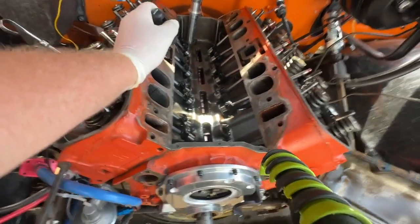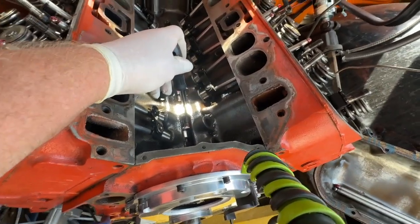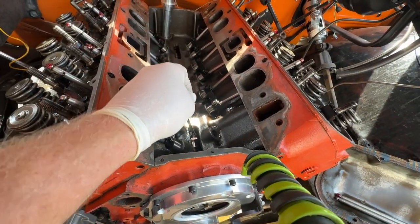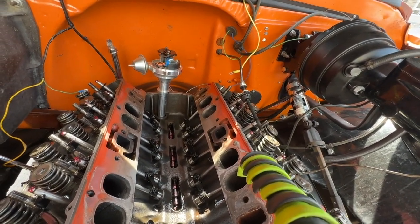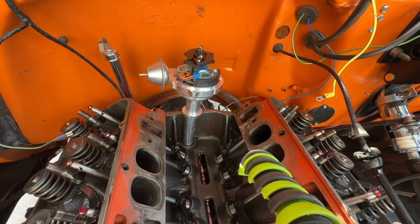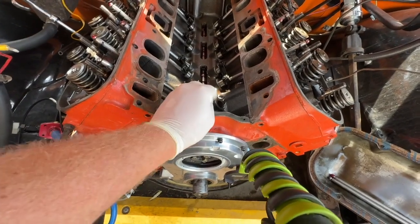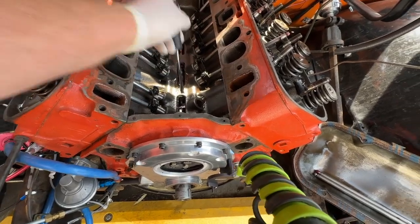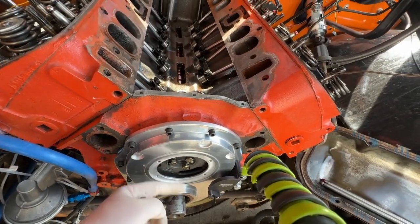So watch what happens, because I can move the cam because I haven't secured it yet. The cam right now is pushed as far forward as it'll go, and then I'm gonna push it back here. And watch that distributor. See that turn? And then as I move it the other way. Okay, that moved several degrees there, just from me moving the camshaft back and forth. So that's how much play is in this right now. That's this camshaft right here going back and forth.